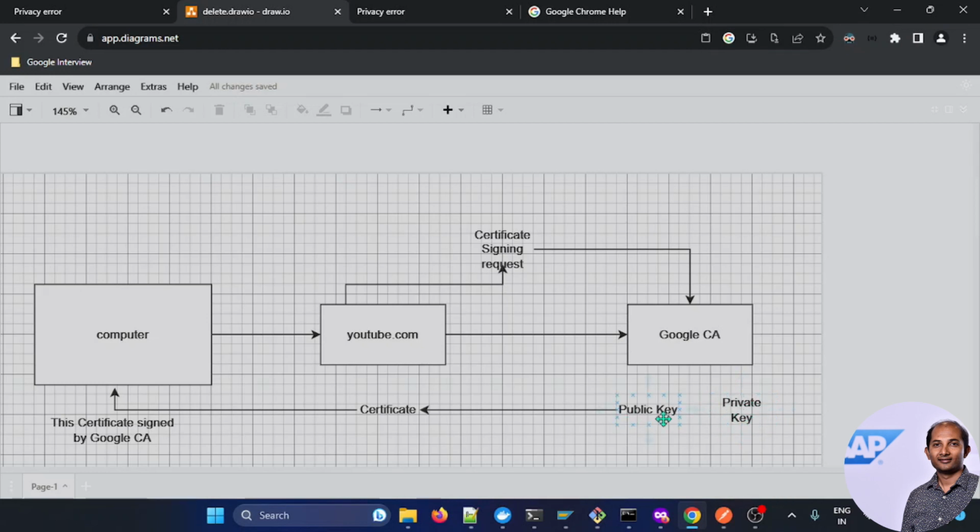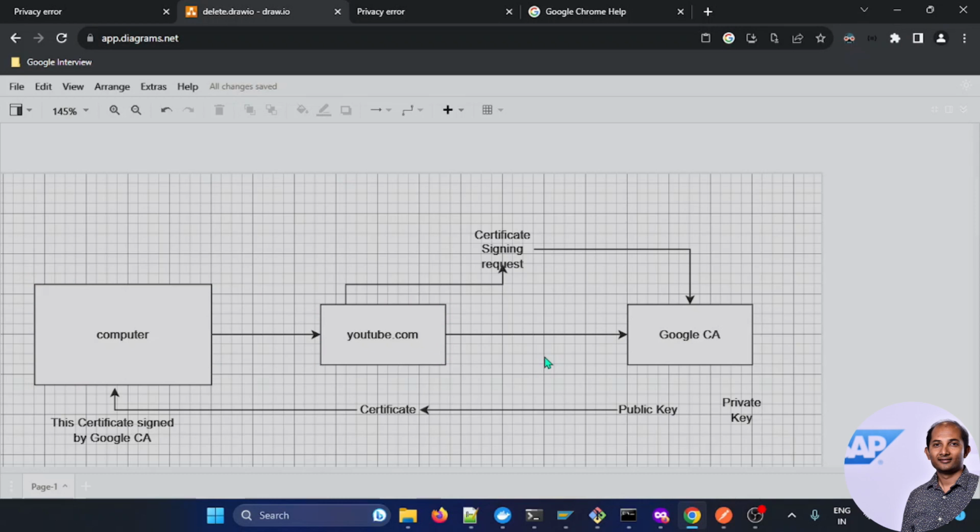The names private and public imply that something is very confidential and something is kind of an open secret. Over the internet, this public key will be moving around, and there is no harm because the private key is still safe with Google. Now this public key will be used to sign this particular request, and then Google will offer a certificate to youtube.com, and that certificate the computer validates. But how does the computer know this certificate was issued by Google, who authorized it? By reading the certificate's public key, it knows: okay, this public key is from Google CA, yes, I know this board, this is a very renowned authority. No need to complain, move ahead. So that's how things work.